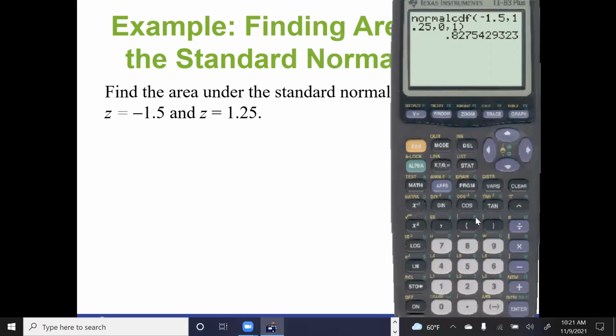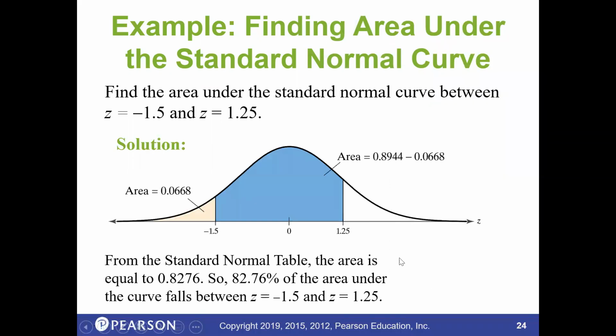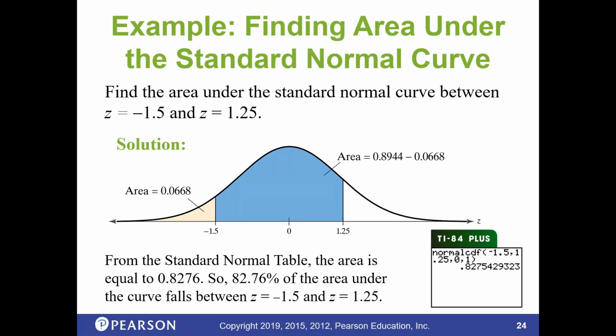So clicking on that, 0.8275 is the answer, and we have ourselves the area. All right, let's finish off the way the book does. There's the area that we're looking for, and then doing it by table, 0.2875 would be the final answer there. All right, and let's go on to the next section.